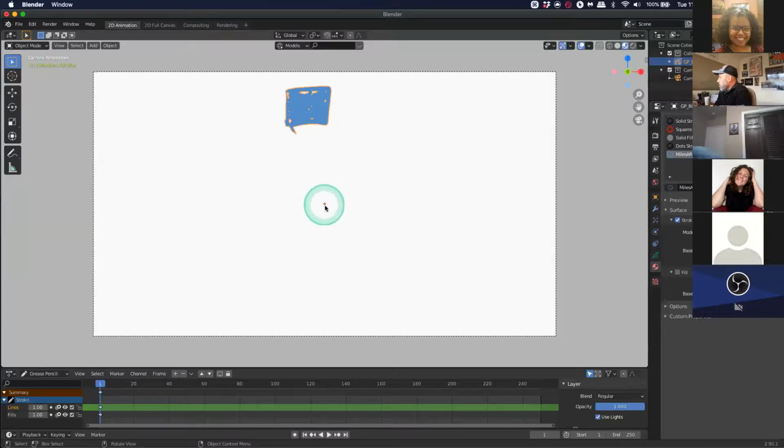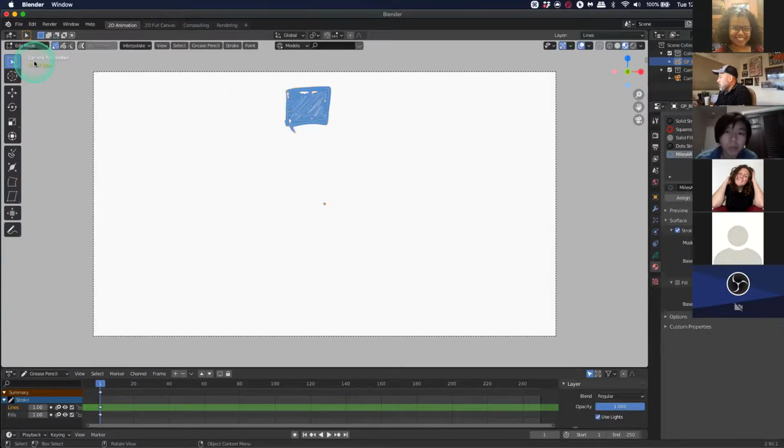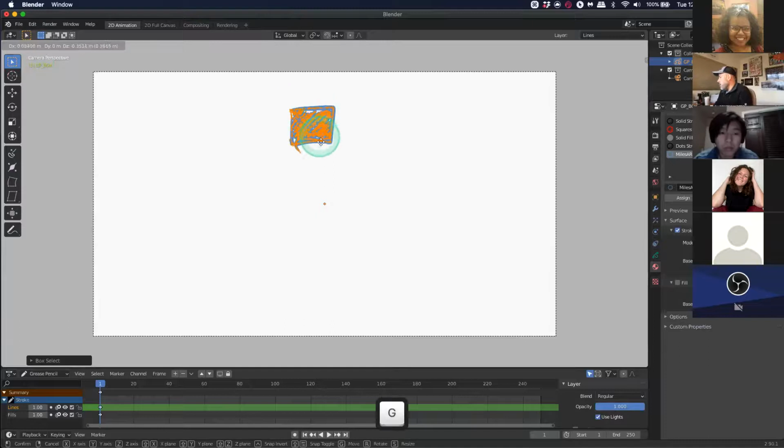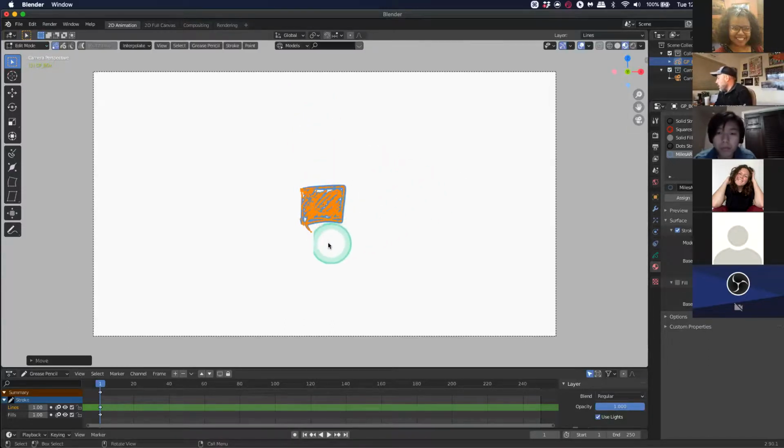One last thing here, we've got our origin point way down here, which I don't necessarily want down there. Let's maybe put it somewhere in the middle. If we want to rotate this box, which we don't, it'll just make it a little neater. So let's move the origin. We can do that a couple different ways. The easiest way is probably to go into edit mode and select all the strokes and hit G for move, and just move this down so it's basically centered on that.